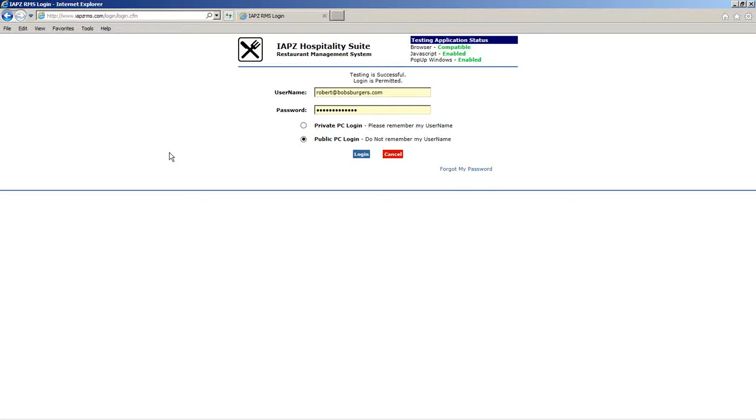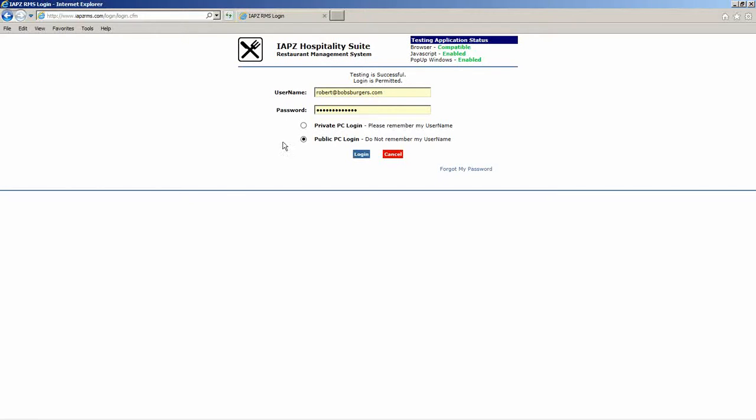So we're going to log in to our demo data, which is actually modeled after the TV show Bob's Burgers. If you've ever seen it, it's a really funny animated TV series about a family that runs a small burger joint. So we've modeled our demo data after the Bob's Burgers restaurant and expanded on it. So now it's actually a corporation called Robert's Hamburger Corporation with multiple locations.